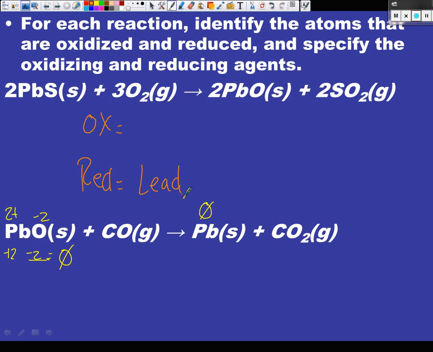All right, so over here, oxygen is going to be equal to 0. All right, so negative 2, negative 2, positive 2, positive 2. All right, so let's go over here. 0, negative 2, negative 4, positive 4, and positive 4. So what did oxygen do in all three spots? It stays the same. What did carbon do from reactants to products? It went up, so that's oxidation. So that has to be carbon. All right, any questions on those? Good deal.